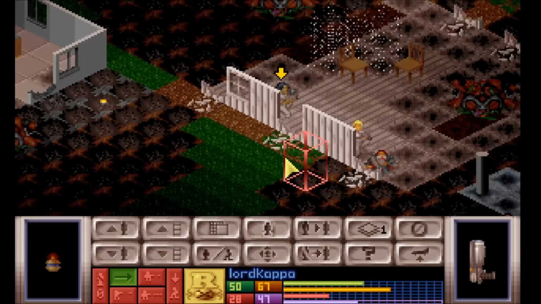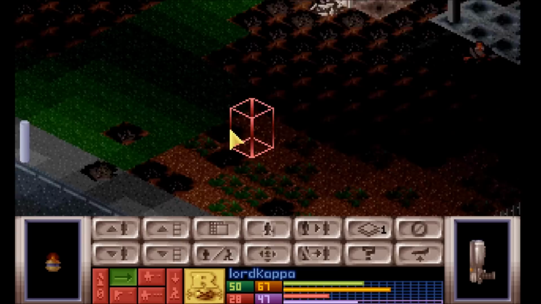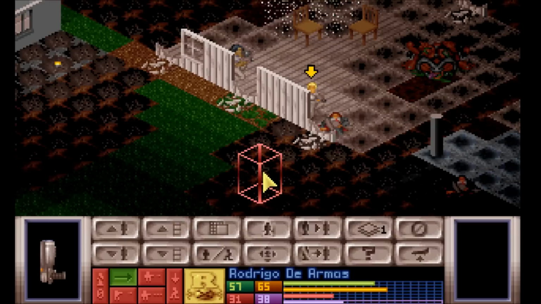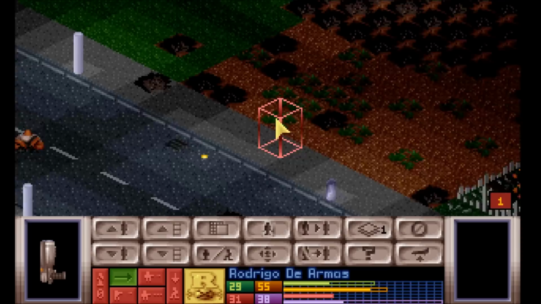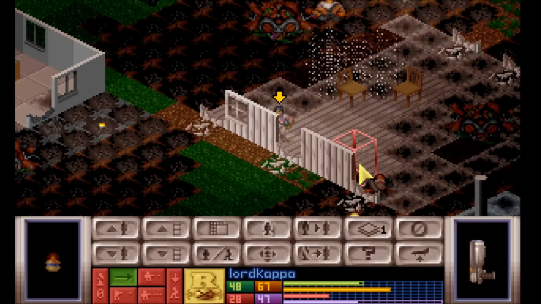So we were fired at from down here. We do not see the enemy. Who has the higher accuracy? Your accuracy is 45. Your accuracy is 48. We're screwed. There's an alien. Lord Kappa needs to step out here and shoot him.